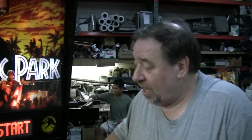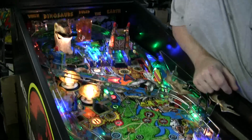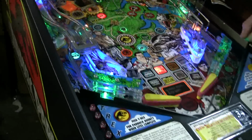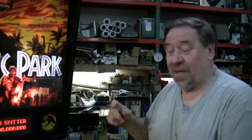Here's something you won't see much of. A home use only Jurassic Park. This was purchased brand new by a homeowner back in 1993. It's been in his cellar or basement all that time. I like the way cellar sounds. Cellar. Like the root cellar. But anyway, this is one of two we got from him.